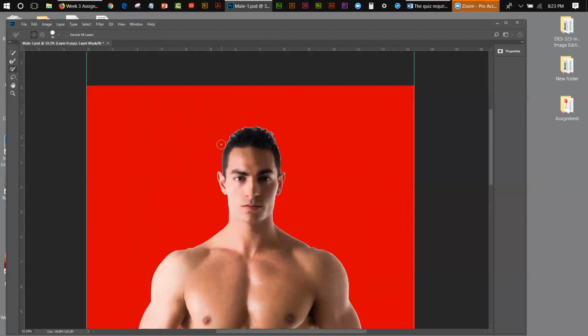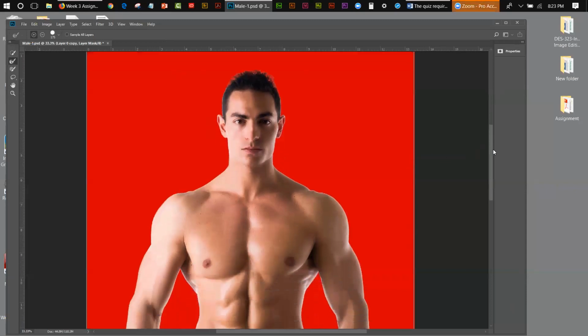All I want to do is I want to clean up a little. Control Z, wrong one again. It's this guy here. There we go. I want to very carefully just go across the top of his hair. Don't go too far in, but just very along the edge of his hair. We're trying to get rid of any of that white that's showing. See? Okay. And that's probably pretty good right there.